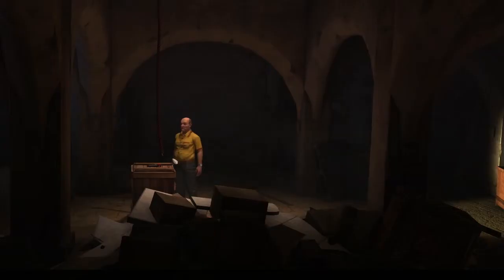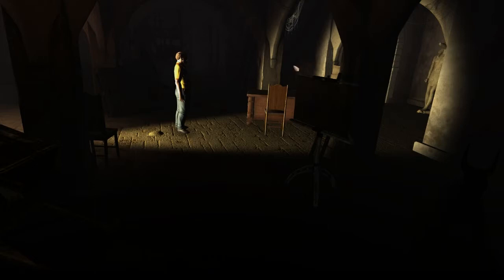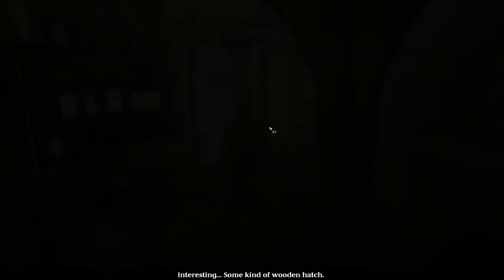Why would you not just take that with you? Oh, man. Alright, well, let's examine the hatch. What's that? Hey, don't go too far away. Come down and stop me. Interesting. Some kind of wooden hatch. There are two hinges on this side. There's a kind of metal hook holding the hatch closed.